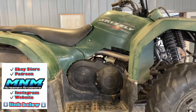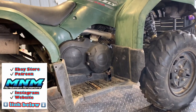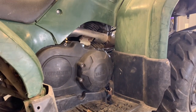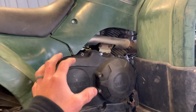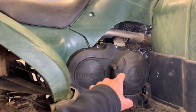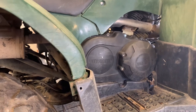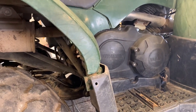On the right-hand side here, starting right by our right foot — that's the right-hand side as you're sitting on the four-wheeler. That's typically how you consider sides when buying parts or talking to parts guys. We've got your clutch cover here. I'm going to be doing a separate video on how to remove those clutches, how to replace those belts and bushings. I want to show you that clutch assembly in detail.